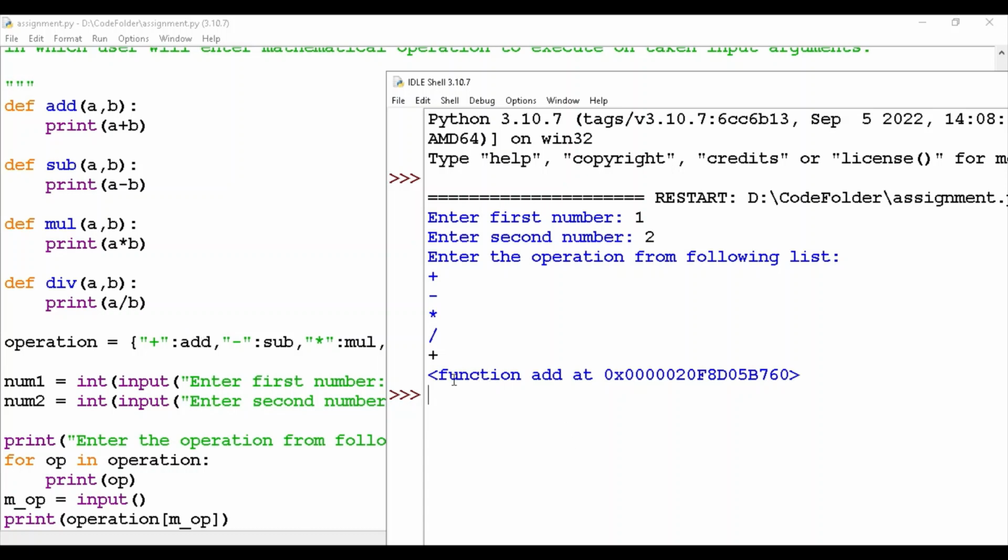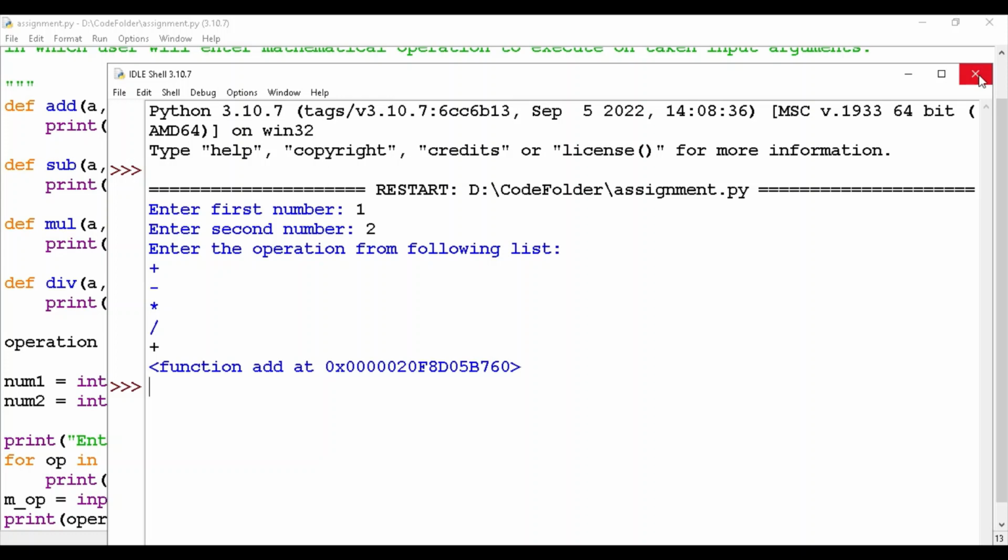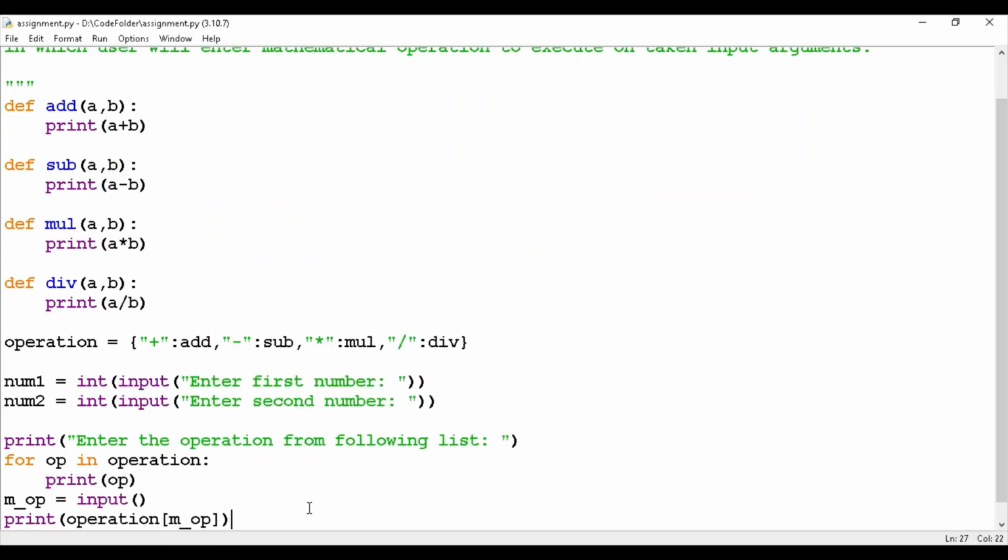Add function is the value. So that's why it is showing this add function. Now I want to call this function. So how to call this function? So we have to use two brackets and you have to pass here what are your two arguments? num1 and num2.